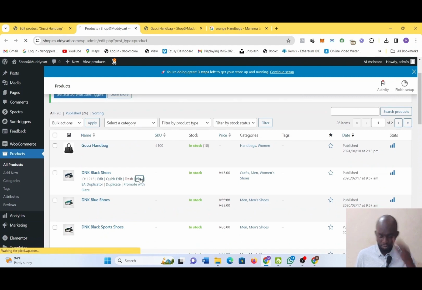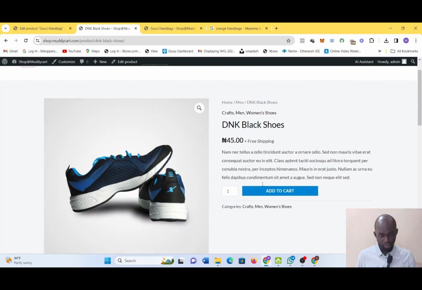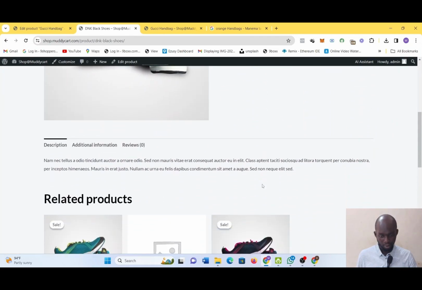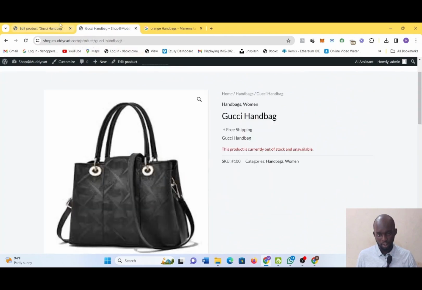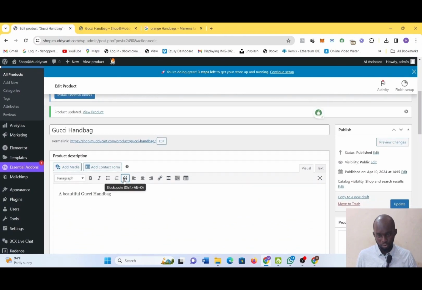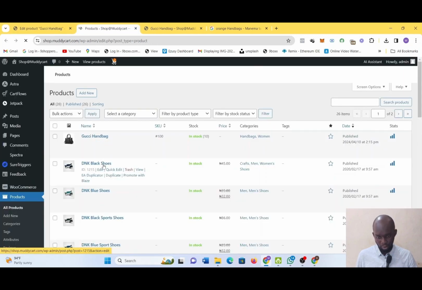Let's see this one. Alright, how about the cart and everything here? So the sheet is this. What we want to do is open what they've already done. Let's see.